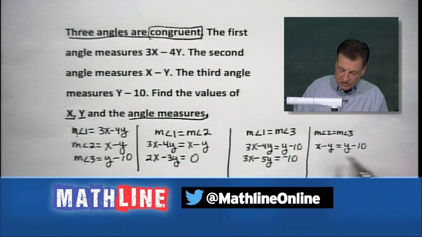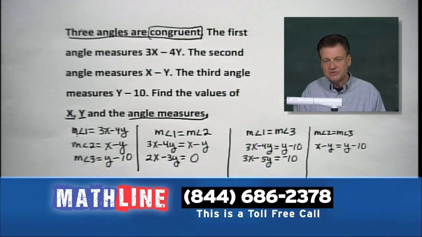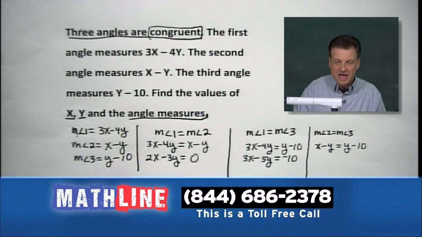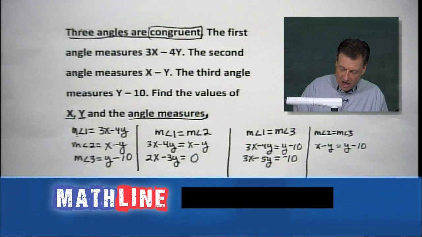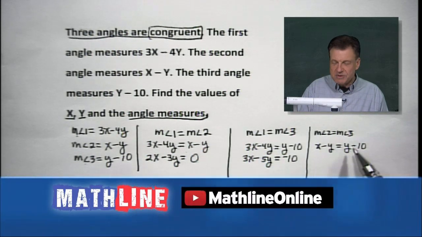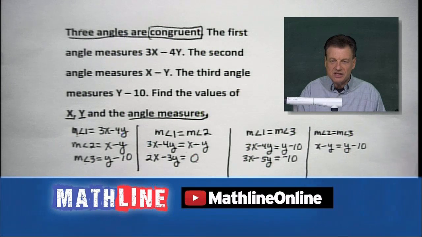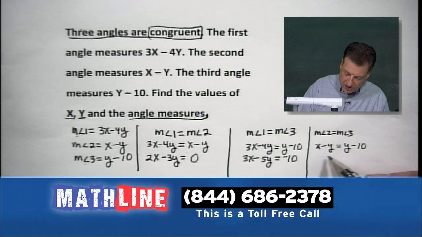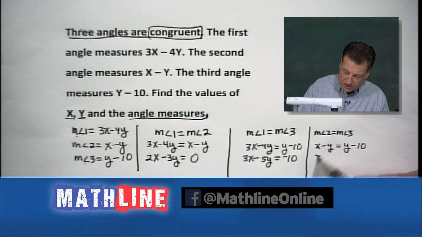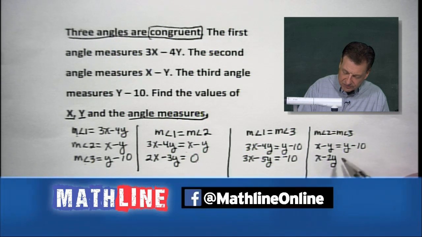And on top of that one, let's see where we're going here. We are going to have this y. I'm going to bring it over also. Or we could have left x by itself. Sometimes we like to look at that from the standpoint of what am I trying to say here? Getting the x by itself, substitution could be a possibility. So I'm going to still go ahead and bring it over like we did the others. Let's bring it over in standard form. Subtract the y. So we got x minus 2y equaling, again, negative 10.